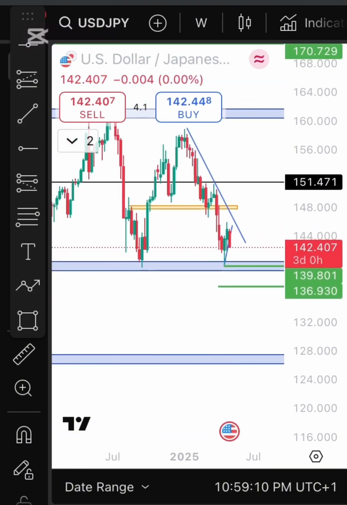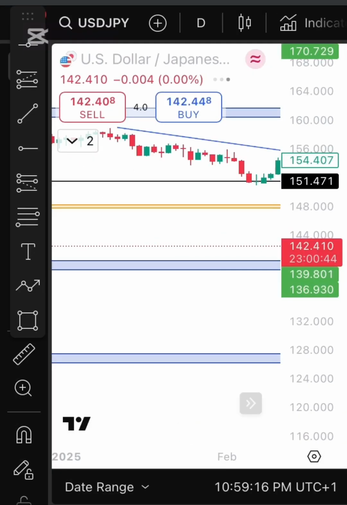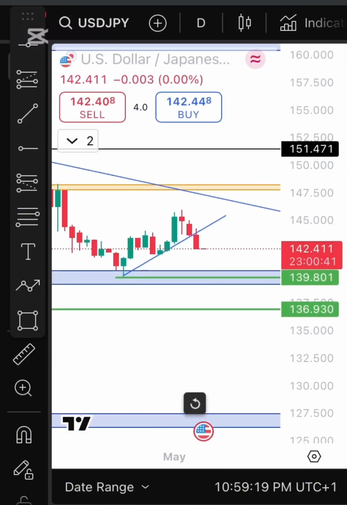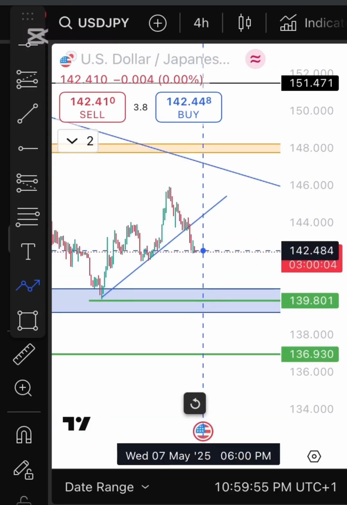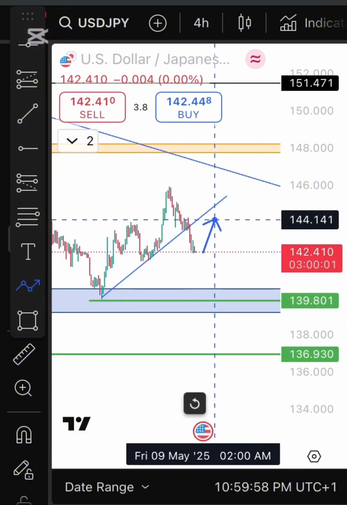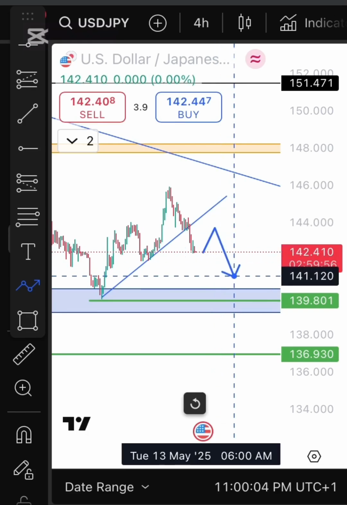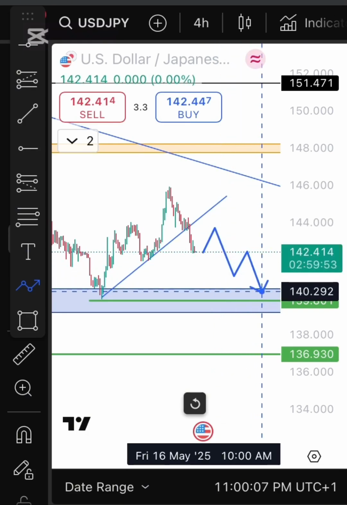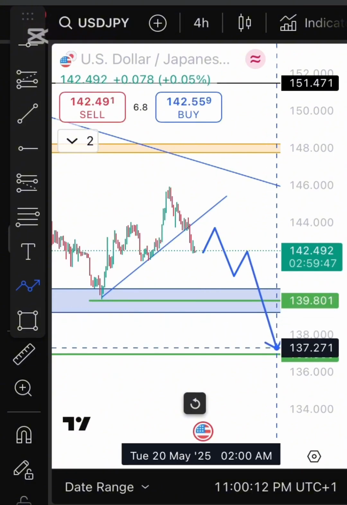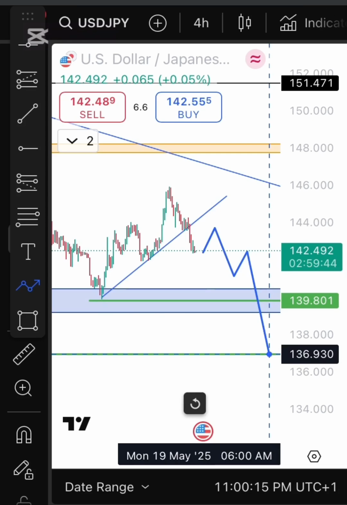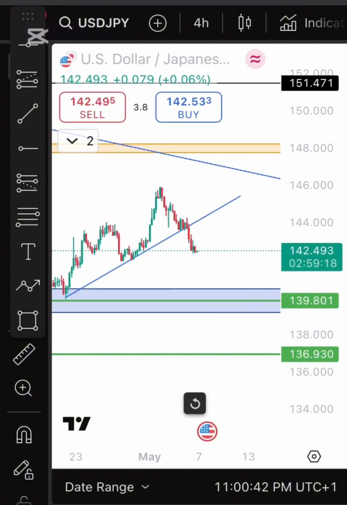So the 50 Fibonacci level was also simply a confluence on the USD/JPY. The target for the USD/JPY is the two major green bars you can see on your screen, the first one. So let's hopefully wait for the market to pull back and just give us a minor pullback. Why are we waiting for a minor pullback? It is because of our stop loss value, so that our stop loss won't be so high. On the daily time frame our stop loss value will be so high, and so waiting for that pullback will ensure that our stop loss is small and meaningful.